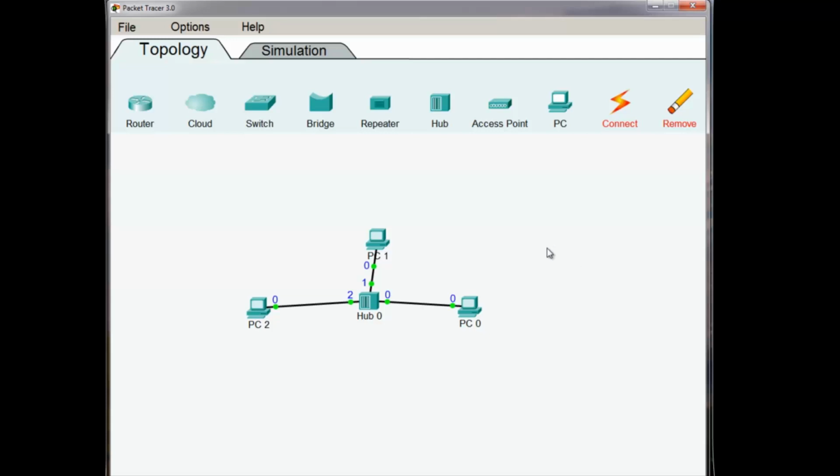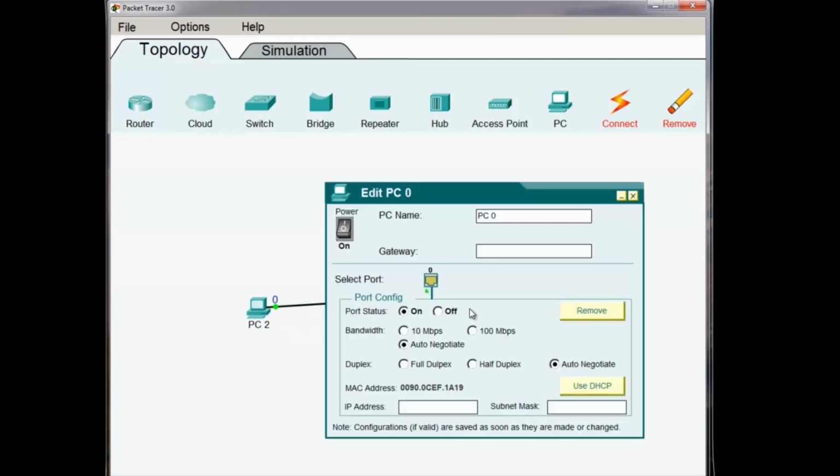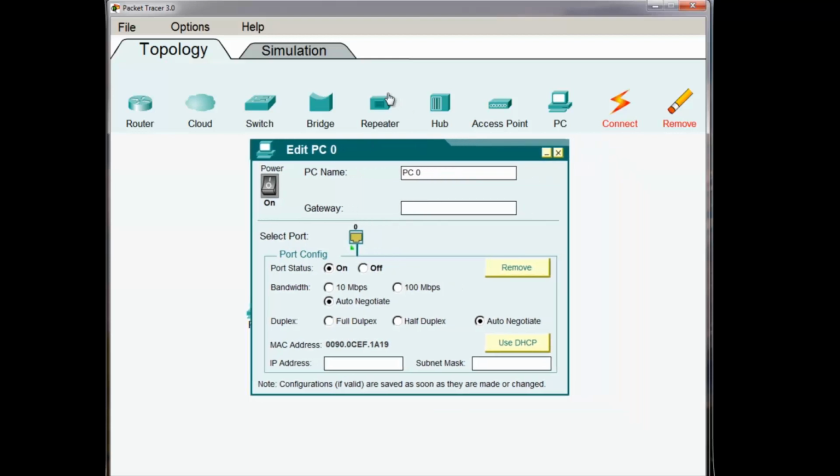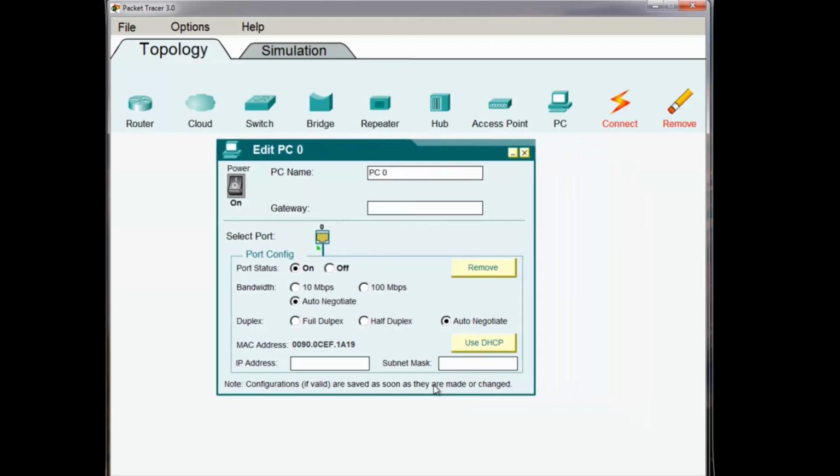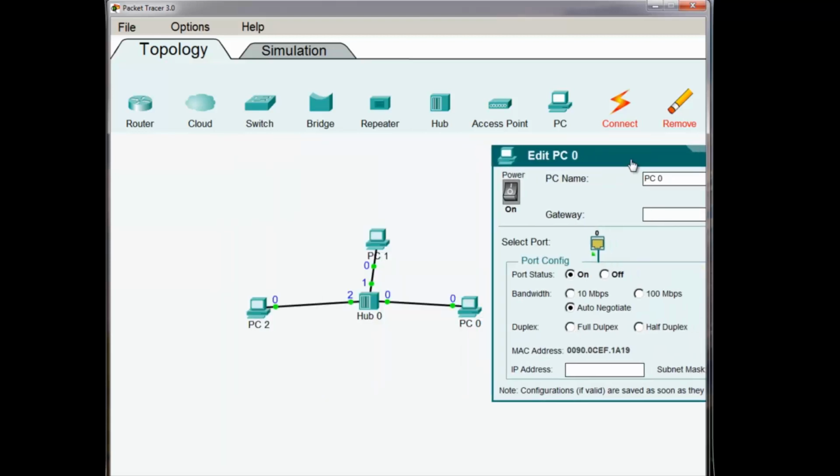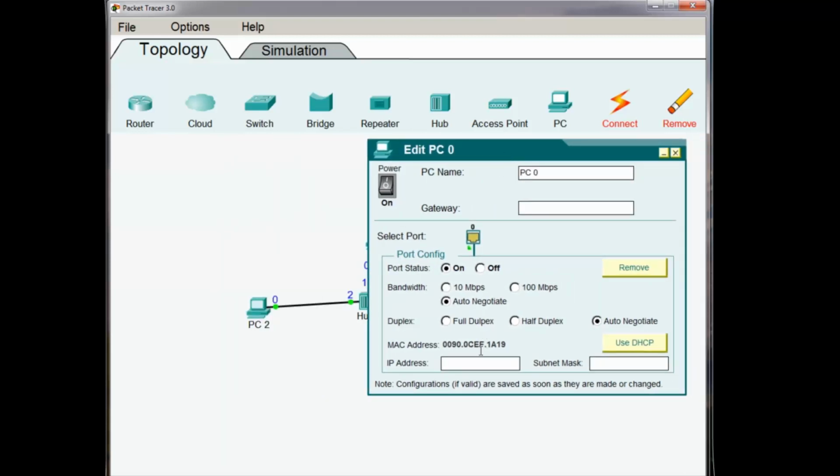And the only thing that you do need to do additionally to make this process work is you do have to assign the network layer information. So we're going to double click on PC0 here, which gets to its configuration dialog box. And in here what we need to do is give it an IP address. Since this is system 0, I'm just going to put in 192.168.1.10, and then you just close it up.